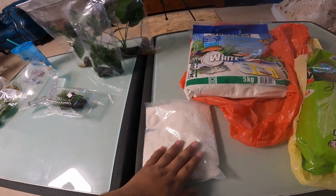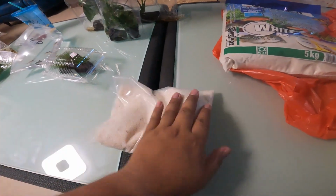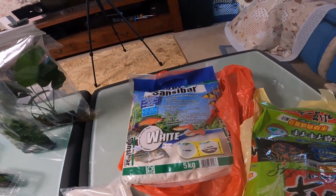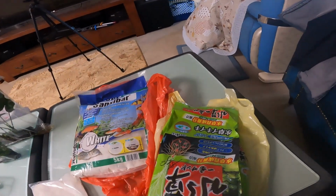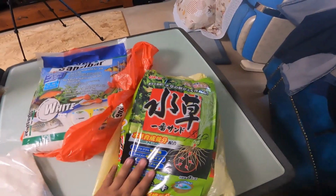Next, of course, is for the landscaping. I have some white gravel here, the no brain one. It costs about $10. This one, white sand, good quality one, 5 kg, of course, because I'm going to use a lot of it. $22. And some substrate, this one is $18. Okay, $18, the Japanese brand that I used beforehand. In total, I spent a grand total of $91 across a few stores.